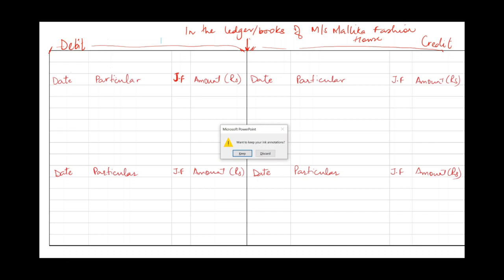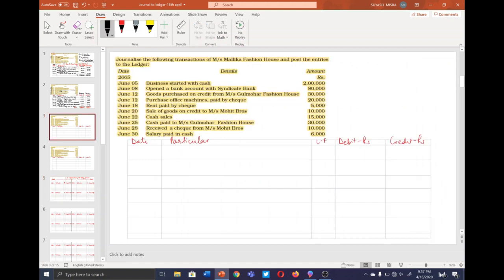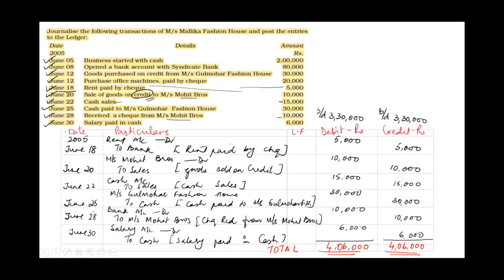So we will be going further on this. I just need the journal what we have passed before. So just a second, guys. I don't need this. Okay. So I proceed with this. I start my ledger with each entry of my journal. I don't have to see the question. I just need to see my journal.